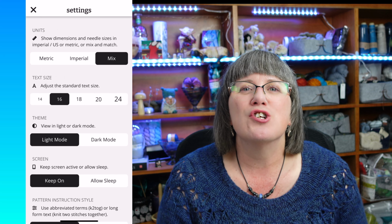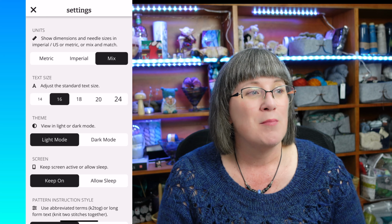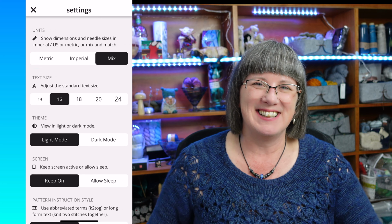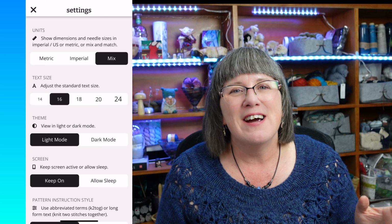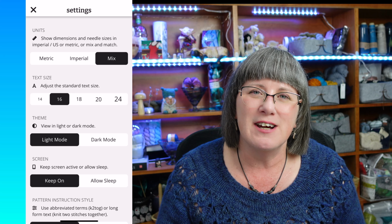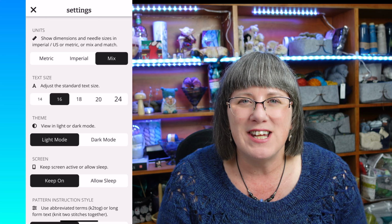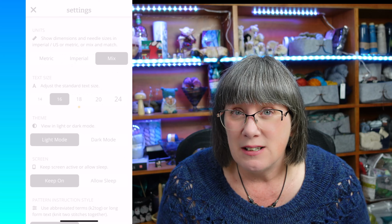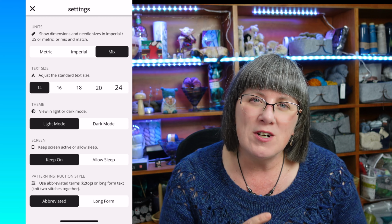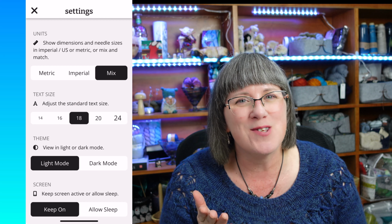First one is you can choose between metric units, imperial units, or a mix of both. Because I am Canadian, I'm going to choose mix because that's what we do up here. We are a metric country, but pretty much all Canadians throw some imperial in there just for fun. So I like to have both. The next change we can make is adjusting the size of the text. You can blow it up super big to make it easy to see, or you can shrink it down super small if you want more text on the screen so you don't have to scroll around quite as much. I'm going to plant it right in the middle for the purposes of this demo.